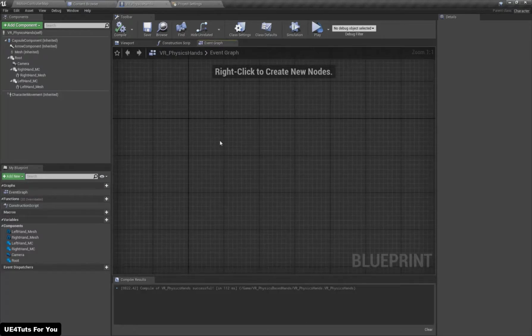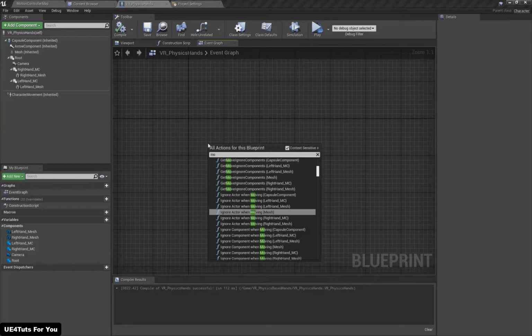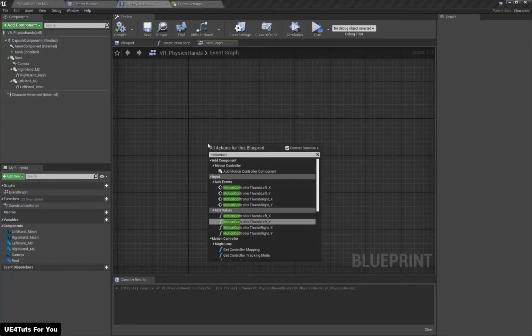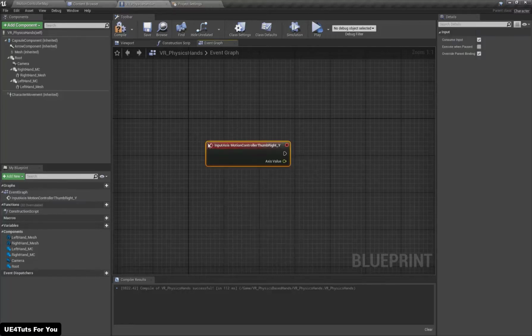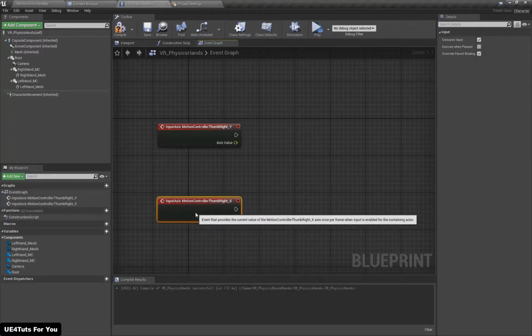logic for our character. So here I will right click and select motion controller thumbstick right Y axis event, and motion controller thumbstick right X axis event.